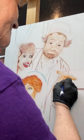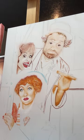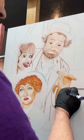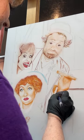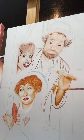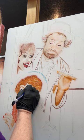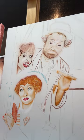You always paint, erase. It's just a process. See, by me erasing his arm, you can already tell that it looks like there are some little hairs down there on his arms that's showing.